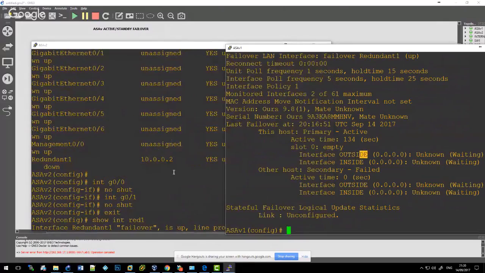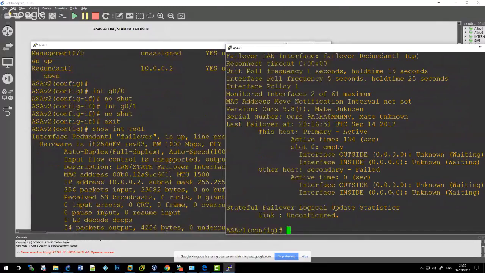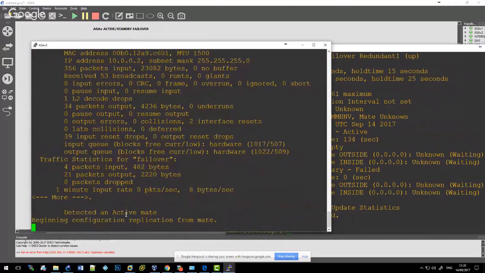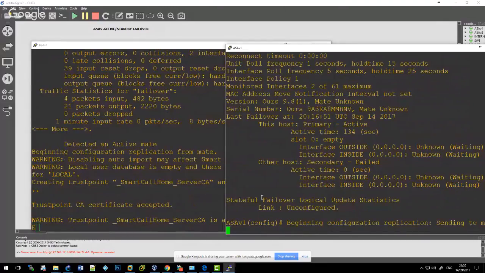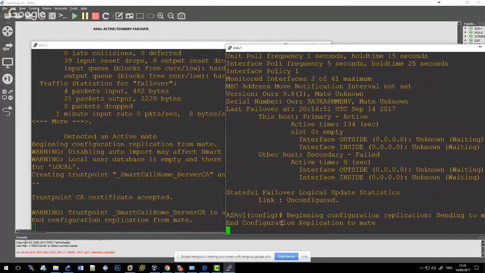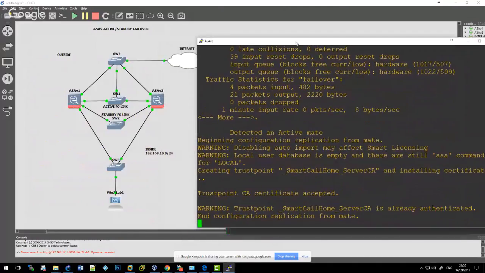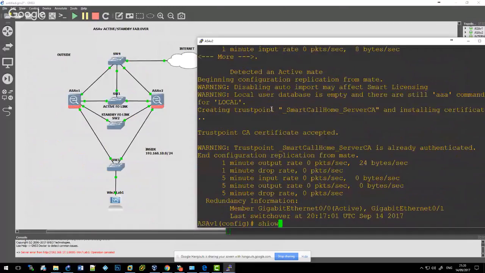Okay, that's up, which is fine. And now we can see it's detected an active mate. It's beginning the transfer, same as this one. Configuration replication to mate.